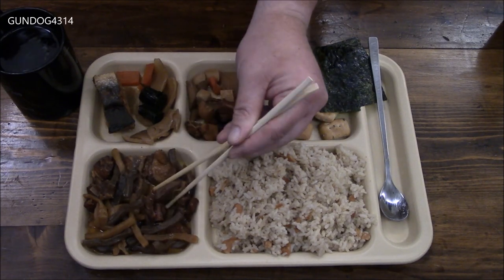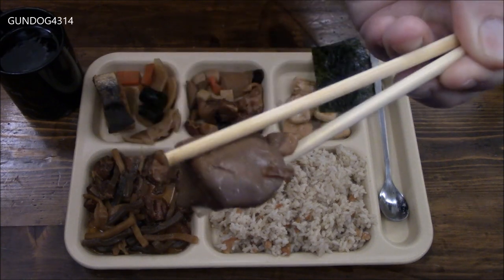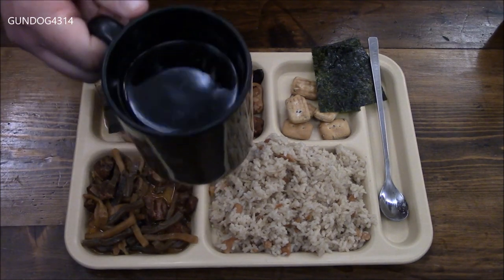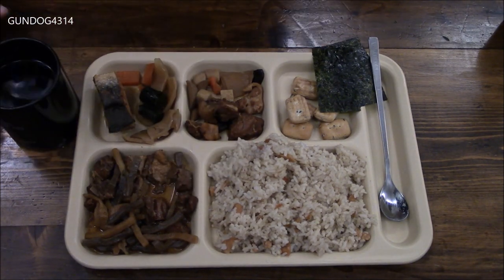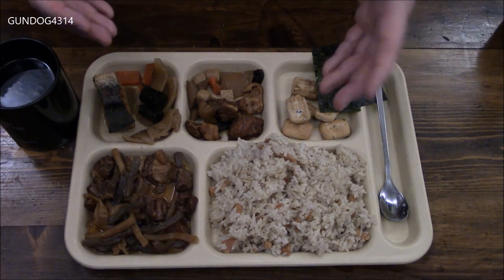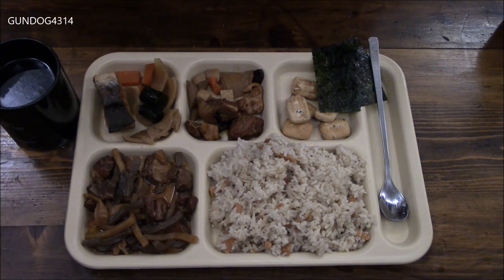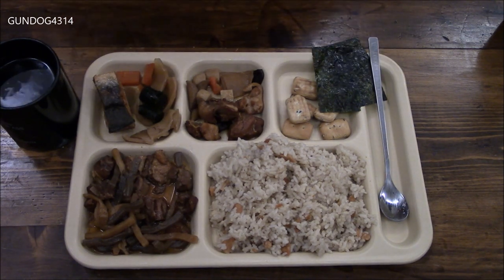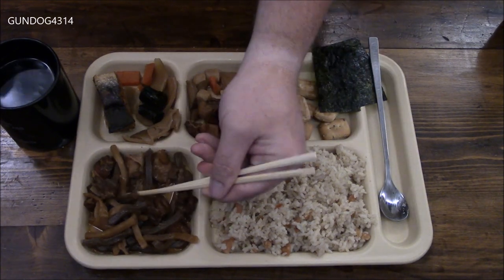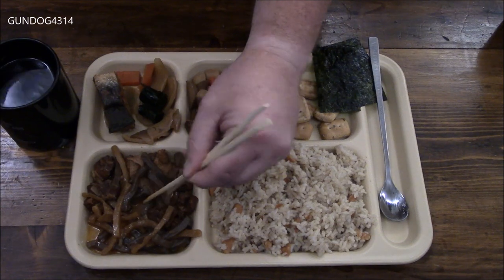And then we have the chicken or giblets and vegetables. That giblet was just a big old hunk of chicken liver. Any meat that you eat that turns into kind of like sand in your mouth is just not all that awesome to me. It does have almost like a soy sauce in here.